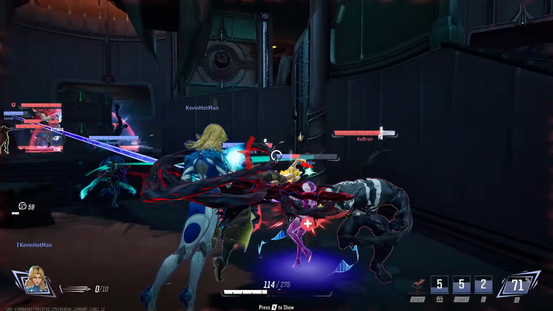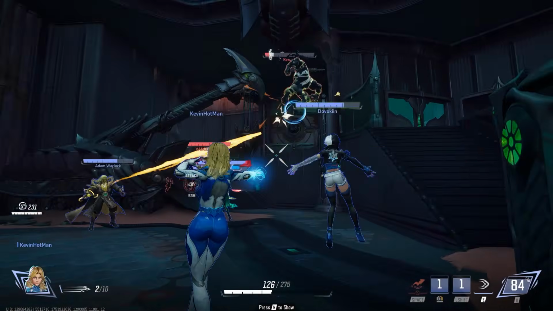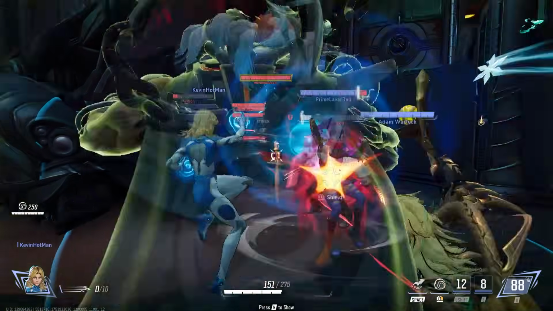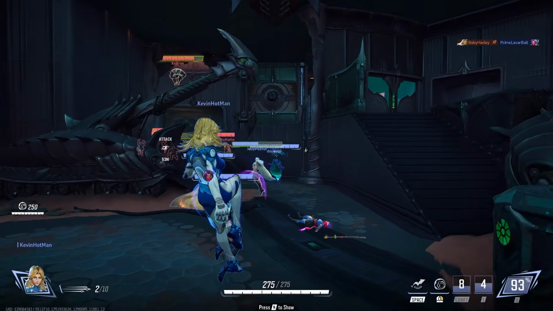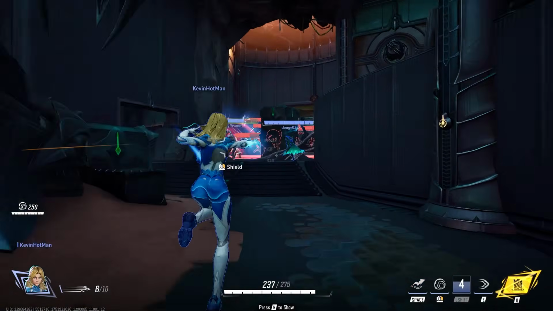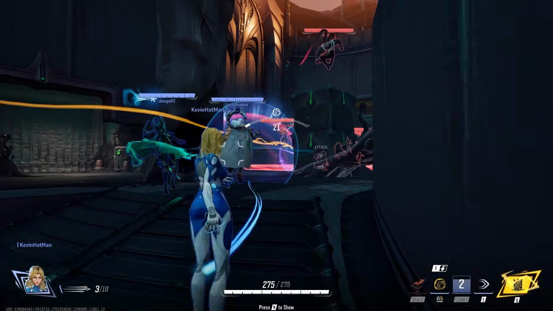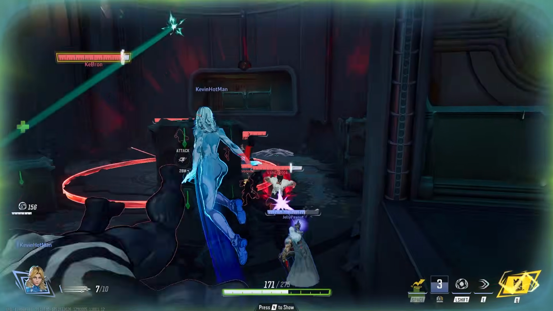Invisible Woman is probably your biggest counter. When played well, she absolutely shuts you down. She'll hold her force push pull ability until you Vicious Claw in for a Feral Leap, and then she'll be able to pull you when you try to leap, shutting you down and putting you in an extremely vulnerable position. She can also then put down a slow field that's going to make it really hard for you to get out, and you're going to get shut down.